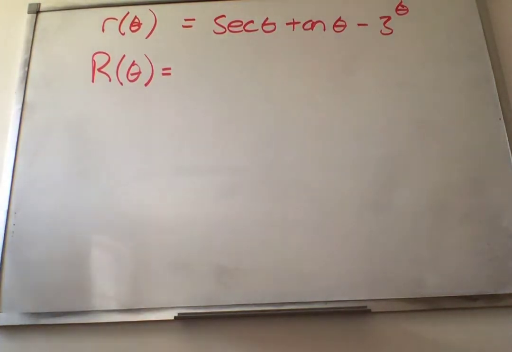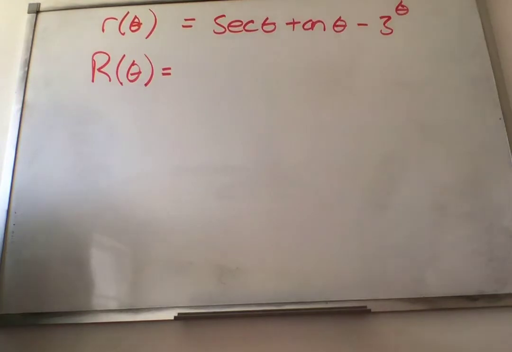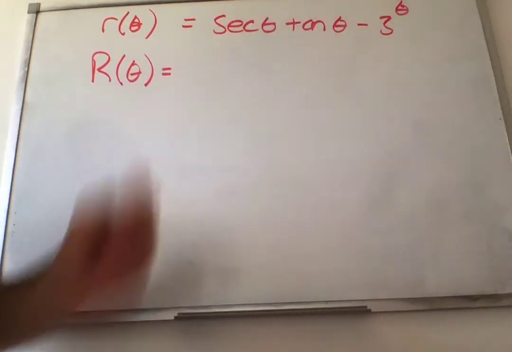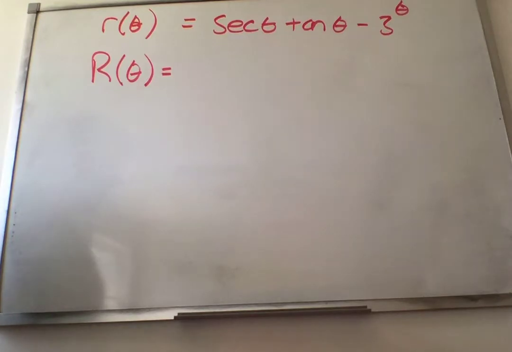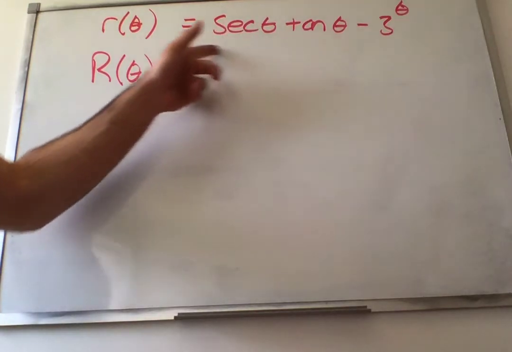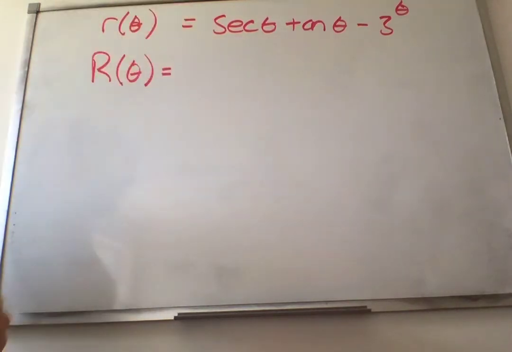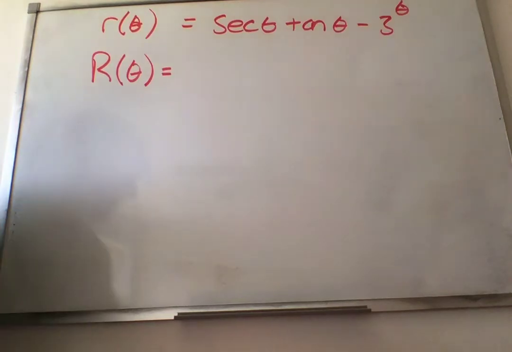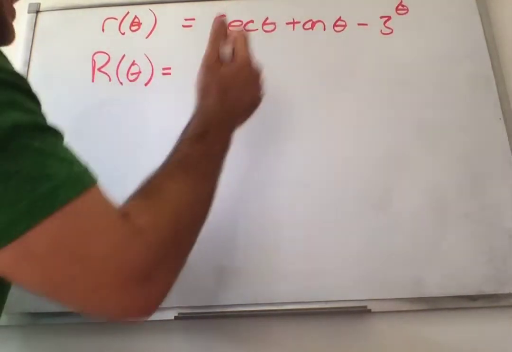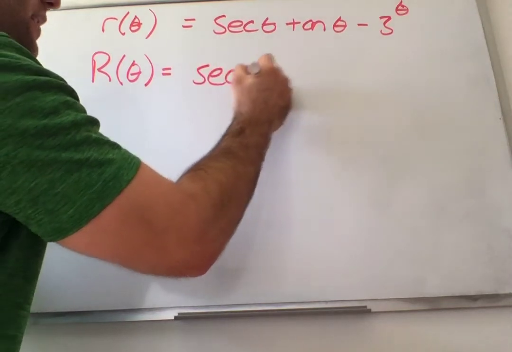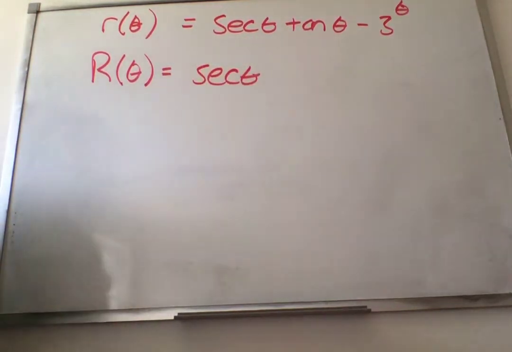Now you have to think to yourself, if I were to take a derivative of a function, this is a trig function, so the antiderivative should probably be another trig function. What derivative would give me secant tangent? If you look at that table of antiderivatives, secant tangent is on there. The antiderivative of secant tangent is secant of theta. So if I take the derivative of secant of theta, I should get secant tangent.